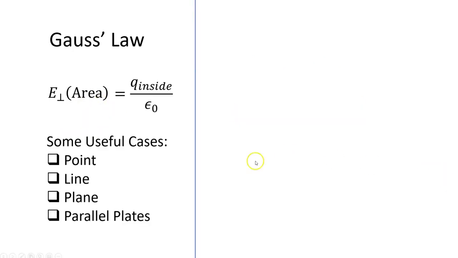And so in and of itself, Gauss's law is not very useful, right? We have this idea that the electric field coming out of a closed surface is proportional to the charge inside that volume. But there are some useful cases worth looking at at least to see the theory. The point charge, where we will see that we get Coulomb's law from Gauss's law. We can also look at a line of charge, an infinite plane of charge, and two infinite and oppositely charged planes or plates, the parallel plate situation that is called a capacitor.